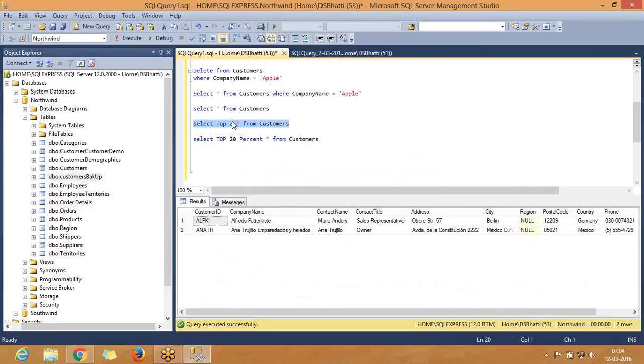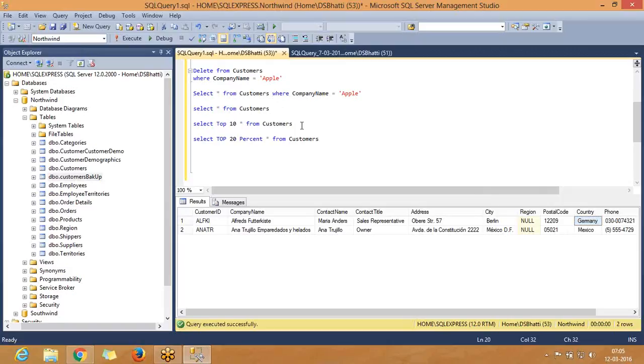Select top 2 star from customers, or if I use percent also, we can use select top 5%, select top 2%, whatever. We can get only a few of the lines out of the various lines using the top 2 star or top 2% command. We can use this one. Of course, if we use it in this manner, suppose I write 10 star percent, we can use order by. Right now what you see here is Germany is being displayed, then Mexico.